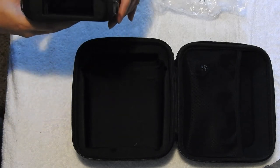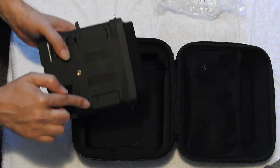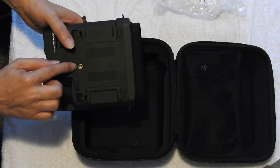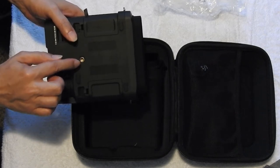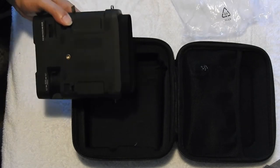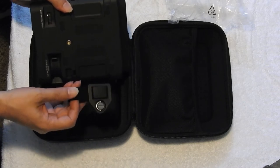All right, and here's the viewing screen. And on the other side, we have the battery compartment. Battery compartment one, and battery compartment two. So there's four AA here, four AA here. You can either use your tripod to attach it to this here, or you can use the power bank holder.